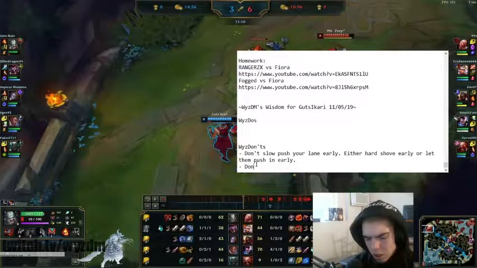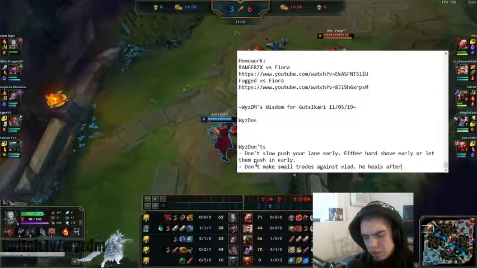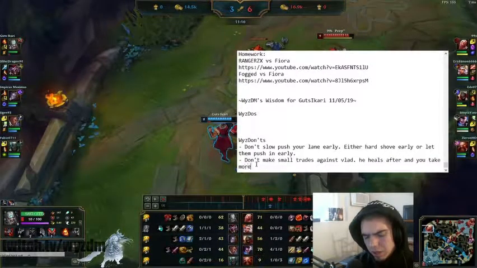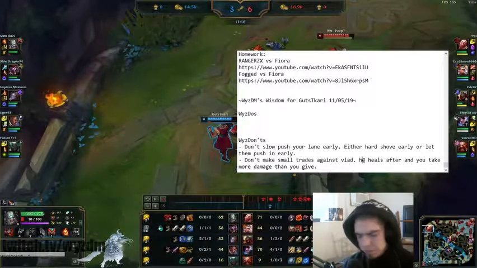And don't make small trades against Vlad. He heals after, and you take more damage than you give. All right.